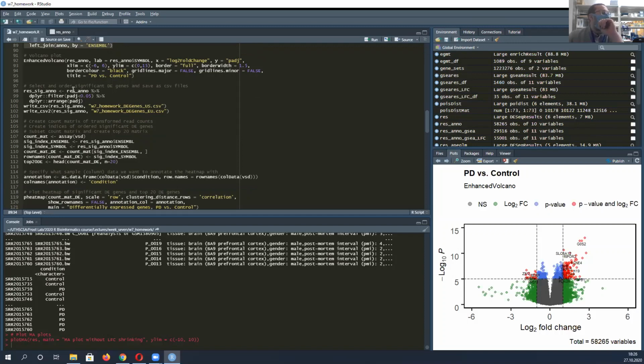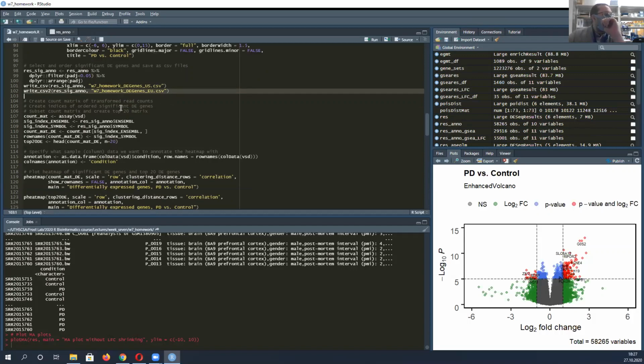And then from that annotated results table, I filter out everything that has a p-adjusted value greater than 0.05. I sort it by that p-adjusted value, and I write it into 2 CSV files. The only reason I use write_csv2 is because this is going to be a semicolon-delimited file and not a comma-delimited file, because my computer is European and Europe uses semicolons to delimit files because we use commas for decimal points. And I don't feel like messing with that, so I just have it write 2 files.